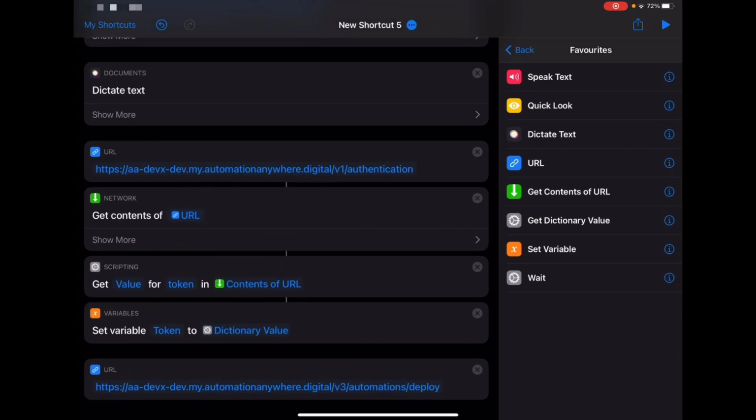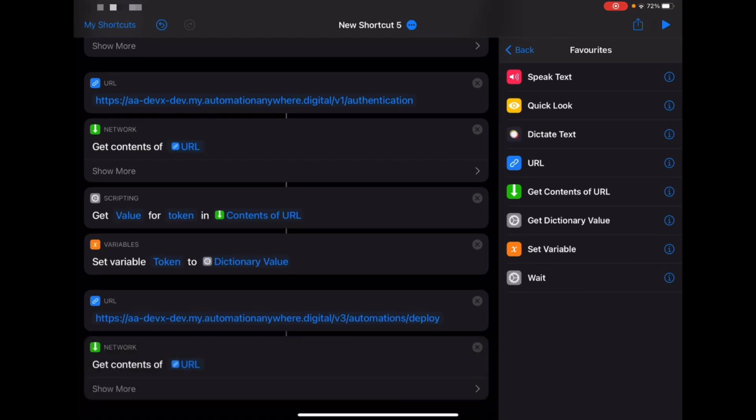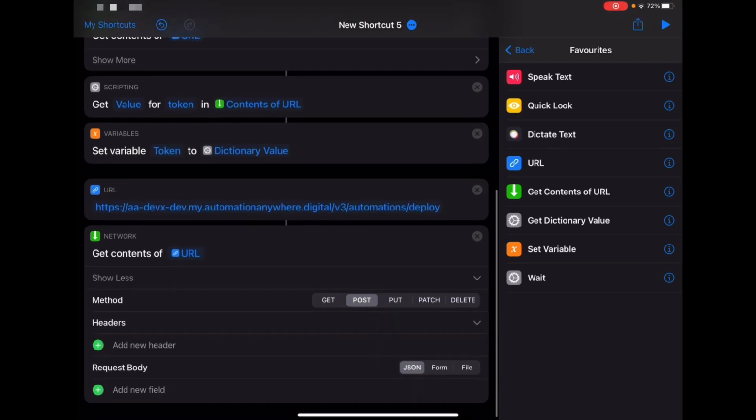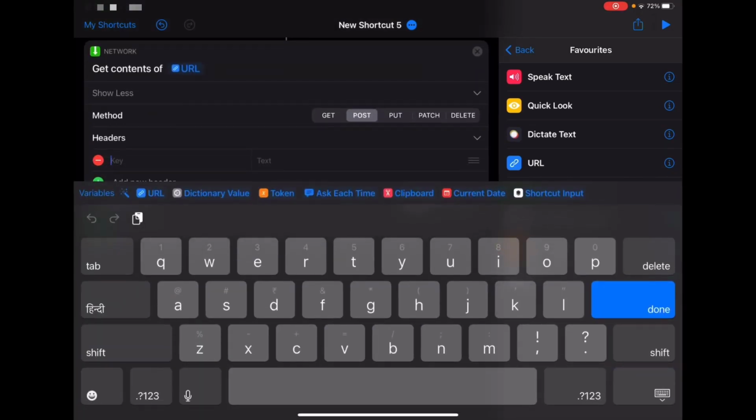All right, now again, to make an API call, we'll select get contents of the URL. This is also a post call, but in this one we're going to add some headers and also the request body. So let's add some custom headers here. And the first one that we are going to add is the X authorization.